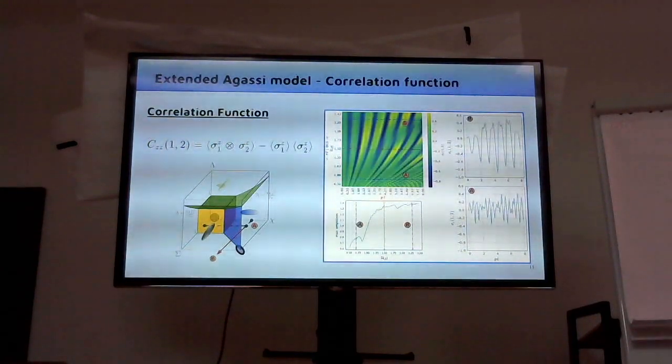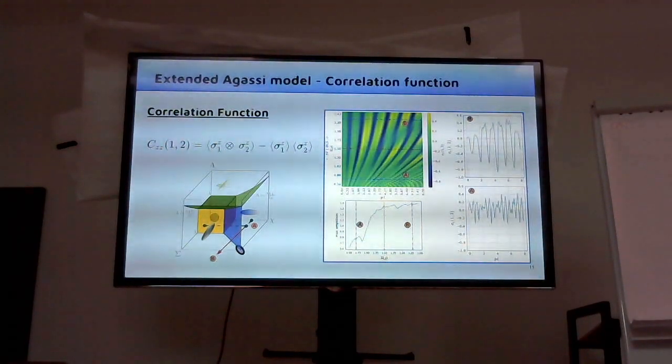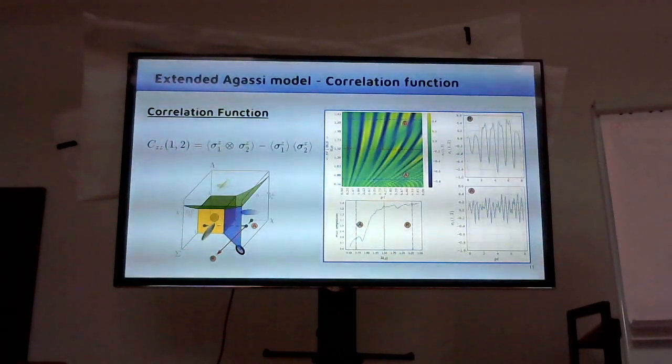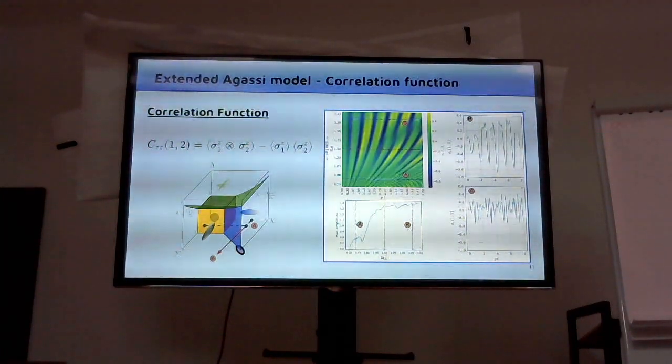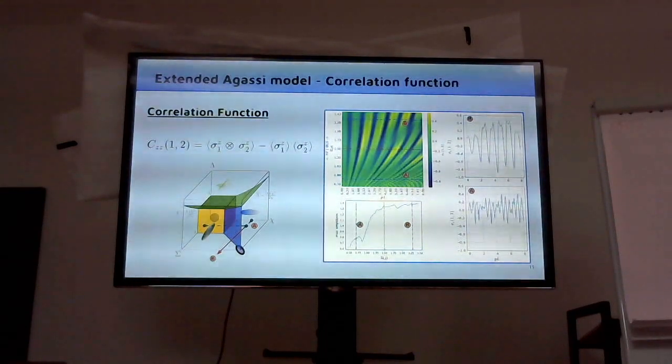So here, it's kind of the same. In this case, the initial state that we were taking, I tried with all spins up also, and it works pretty well. But in this case, particularly, I cannot tell you why, it worked better with an initial state that was half of the spins up and half of the spins down. Then I tried with 16 different correlation functions, and this one was the one with the best results. So there is a little bit of cherry picking there, but we were just testing, a little bit of trial and error, to see what worked better.